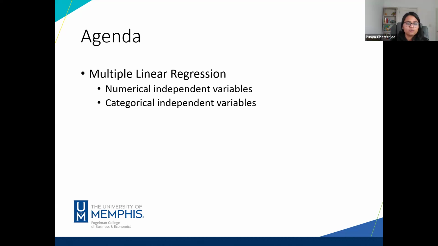What do I mean by that? For example, the shopping behavior of a person could depend on what gender the person is. In that case, your data will have male, female. It won't have a number. So how do we tackle data that belongs to a category, in this case male or female, which is basically words in your data and not any number? How to deal with that kind of independent variable, we're also going to talk about that.